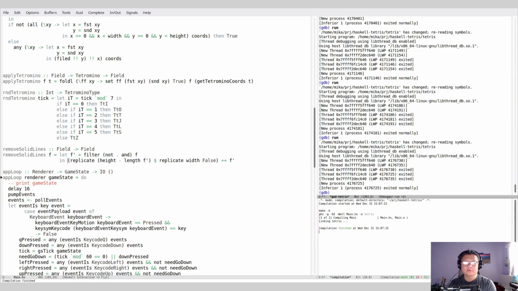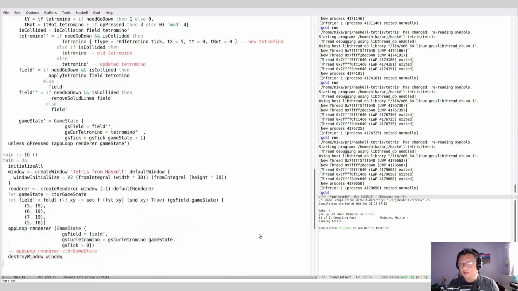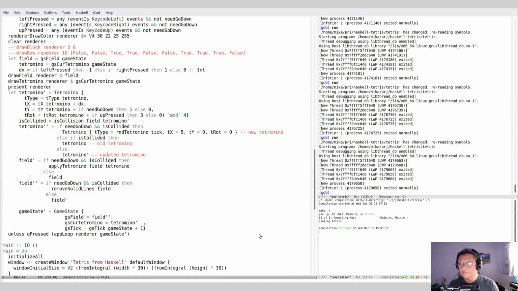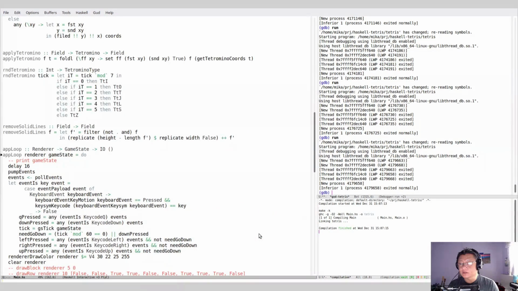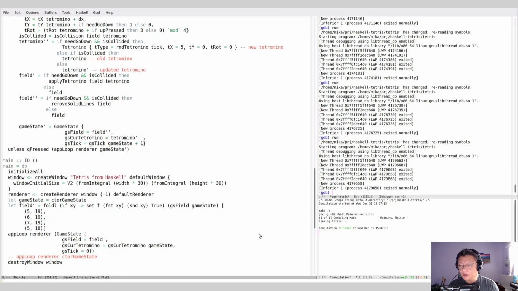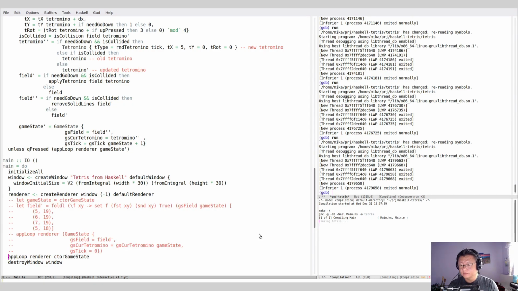Okay, I think I'm satisfied with that. Let me comment out that part. Where is it? Where is it? Oh, it's in the main function. Okay. So come on. Oh my god.